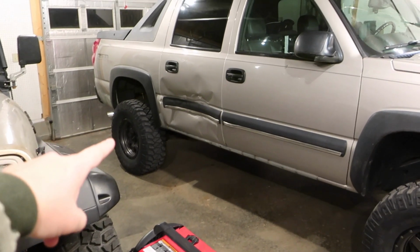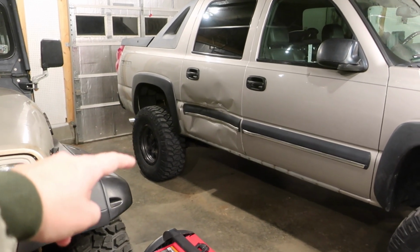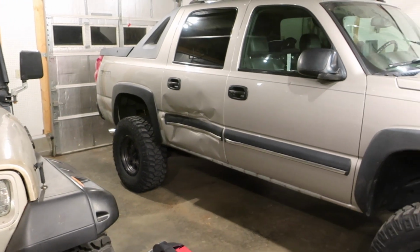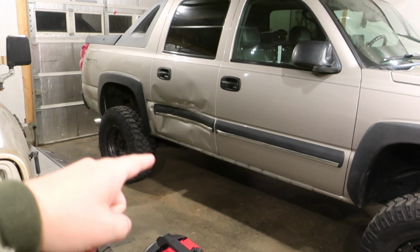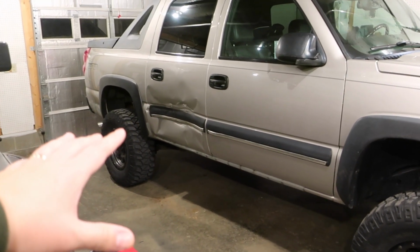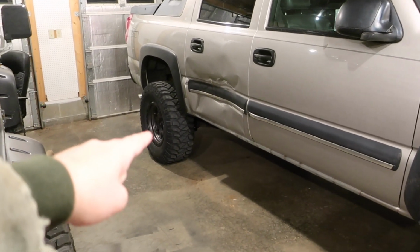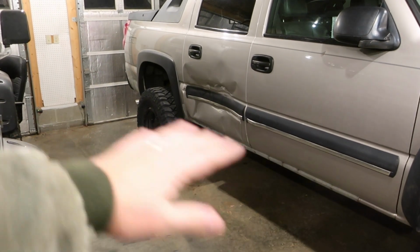It's Friday, leaving work, feeling excited. Go to turn onto the main road, gave the thing the beans, and bang! No rear wheel drive. Slowed down, put it into 4, drove the whole way home in 4-wheel drive. Thankfully, I don't live very far from work, so obviously something happened back there. I can only imagine the rear end is just destroyed.